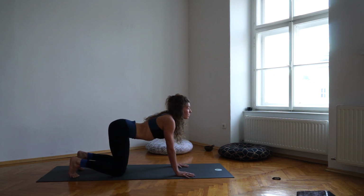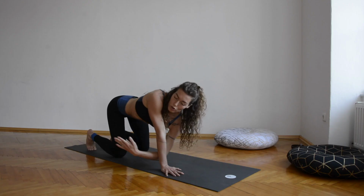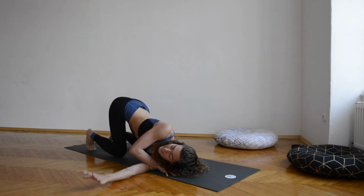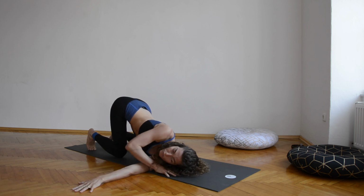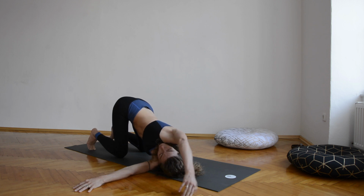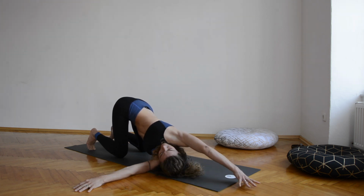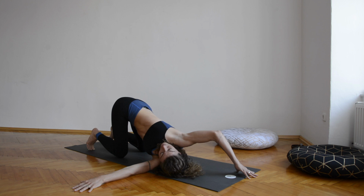Take another inhale here. And in your next exhale, I'm doing it just the other direction to show you, but use your right hand now and bring your shoulder just behind your wrist. Lay down with that arm as straight as possible. Also, the palm looking to the floor. And try to twist. Maybe you look up to the ceiling. If it's still comfortable for you, you can walk your right hand over your head to the back. So that helps you to twist more. But since it's very intense, just feel if you're ready for that already. And if not, take a step back.